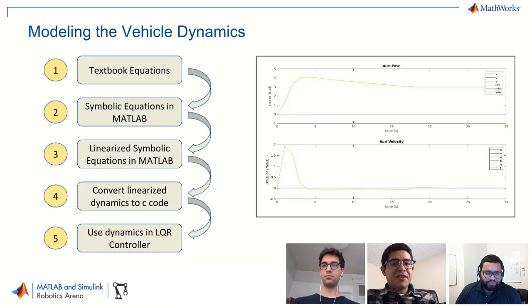Linearization is very, very important because LQR stands for linear quadratic regulator, so it only works for linear models. However, our physics model is actually nonlinear. By being able to linearize a symbolic function, we could get a function that was based on any given state. So what that allows us to do is linearize in real time. For every single state that the robot gets, we linearize those physics at every iteration.